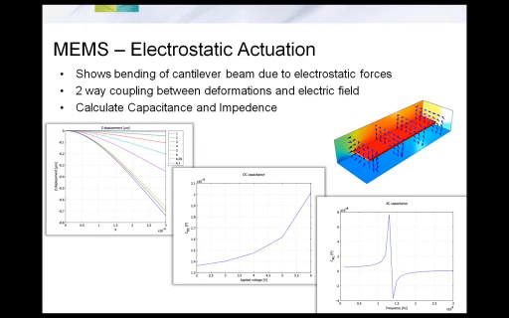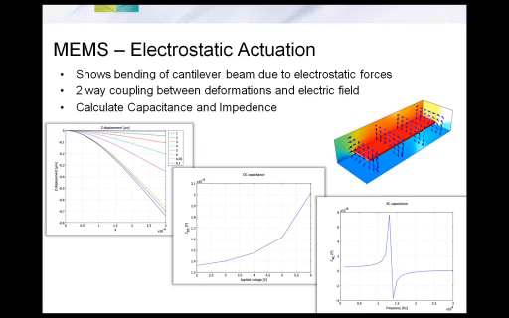The bottom surface of this air box, or the air volume, is grounded, and then an electrical potential is applied to the lower part of the beam, which has a metallic layer as an electrode. Because of the potential difference between the applied potential and the ground, the beam will start to bend. Once this bends, there will be a change of geometry in the air, and also an electrical field change between the two electrodes. Again, in this case, because there are moving geometries, moving mesh in COMSOL is used to take this into account, to accurately calculate the values of, say, capacitances if you wanted to.